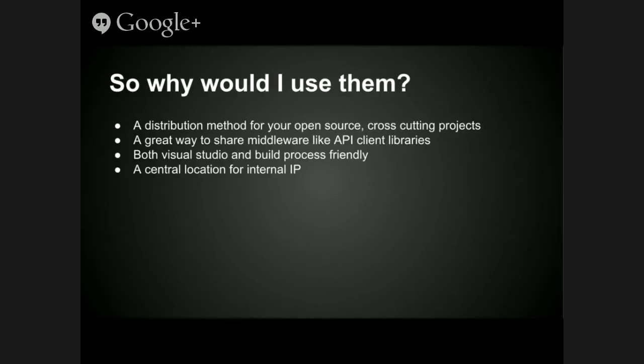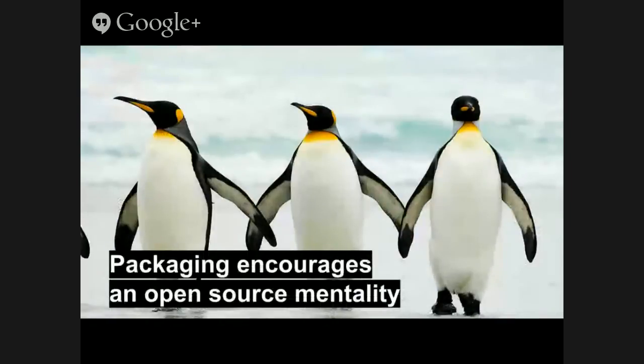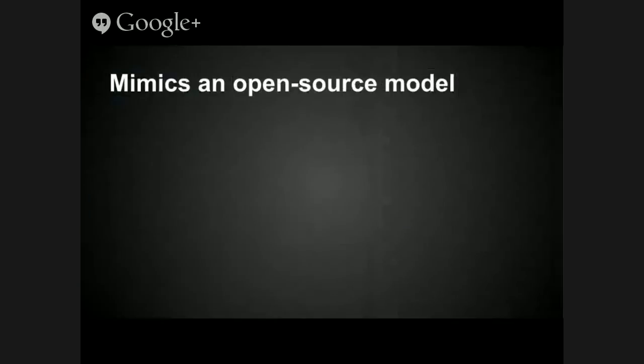Also, if you use a gallery app, there's lots of statistics over it, so you can see which packages are used where and what your most popular software is. It's kind of cool. So people can discover your code and use it without friction. So packaging encourages an open source mentality. Packaging doesn't mean you must be open source. Internal feeds are absolutely fine, but the way of working is very related to the kind of push and pull request models of open source projects. And this is something a lot of organizations, including this one, see as a desirable quality because it increases code ownership whilst encouraging reuse.